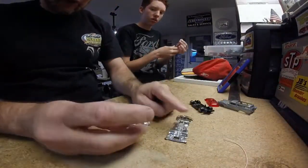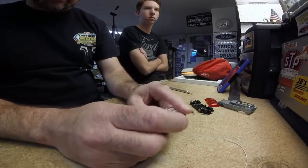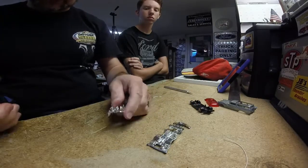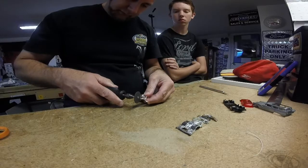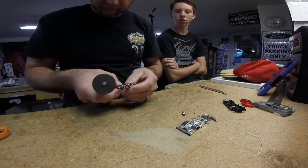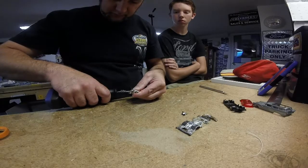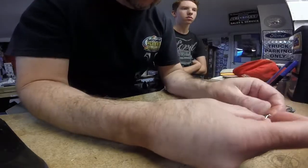So today's going to be kind of a little engineering episode, because we've got to figure out how we're going to get these pipes on here and how we're going to do everything, because we need to do all of that before we paint the interior like we want to. So we can get it all done and put together. So let's cut the pipes off, get those off so we can see what we're dealing with here.